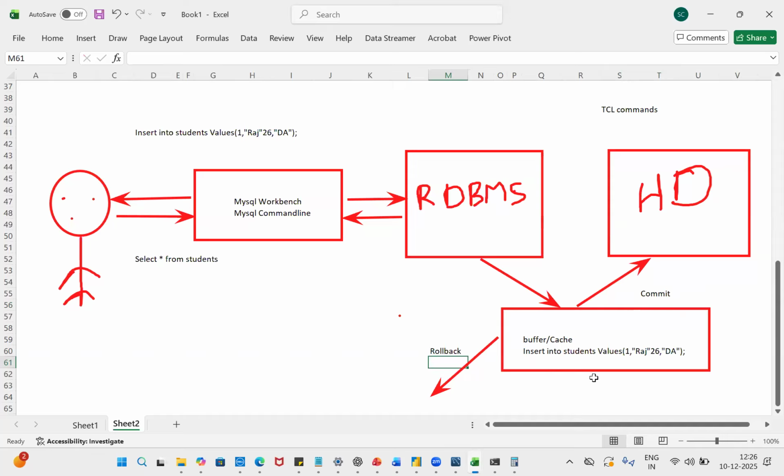But this gives you a second choice: either you say commit and whatever records you have updated here will be saved permanently, or you say rollback and it will come out of it. We are going to do this in practicals, and you will understand it 100 times better than this theory. Understood? And there is one last thing, the save point, which I will explain with practicals. Save point is like a checklist. So that's about your TCL commands.